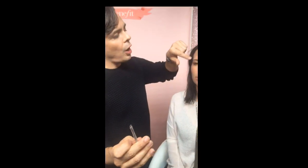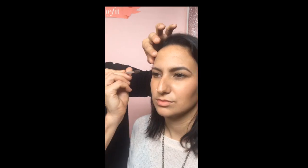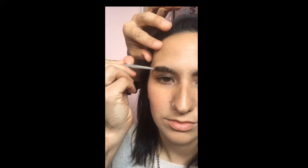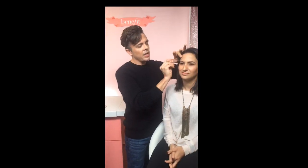After you comb your setting gel through your brow, take a clean spoolie, not with any gel, and literally lift it off of the skin and give that brow more life. Because that's what happens. A lot of times when you coat with a gel, it will stick to the skin. But taking a clean brush, you're almost teasing it off of the skin, and then it starts to have its own legs again. There you go. So if you have any questions like Christina, let us know.